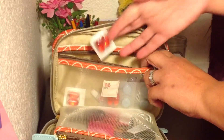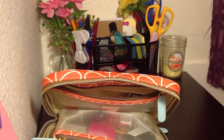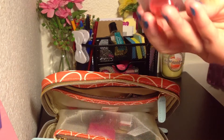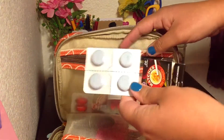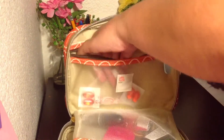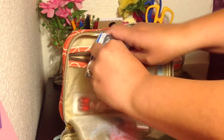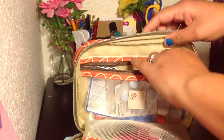I also keep a random comb in there. These are adult daytime soft gels with acetaminophen for cough and cold. I already know the dosage — take two. And these are children's meltaway acetaminophen. I also have matches, you just never know, a cough drop, and cold sore medication. Whenever my kids and I have colds, we tend to get cold sores that come with it, unfortunately.